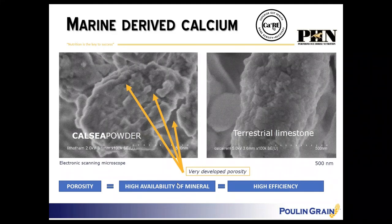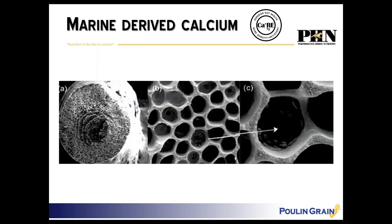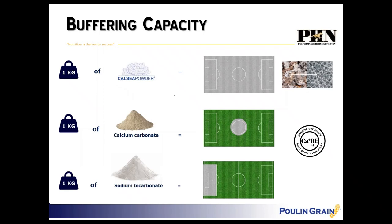This marine-derived calcium — scientific name Lithothamnium — is a natural marine ingredient sourced from fossilized red algae. It's rich in minerals, has antacid properties and buffering capacity, and acts to stabilize pH in the stomach. What makes this calcium source so much more beneficial than other sources like limestone (calcium carbonate) is its porous structure — a honeycomb structure with enormous surface area that the acid will hit against, making it far more bioavailable and efficient at buffering stomach acid.